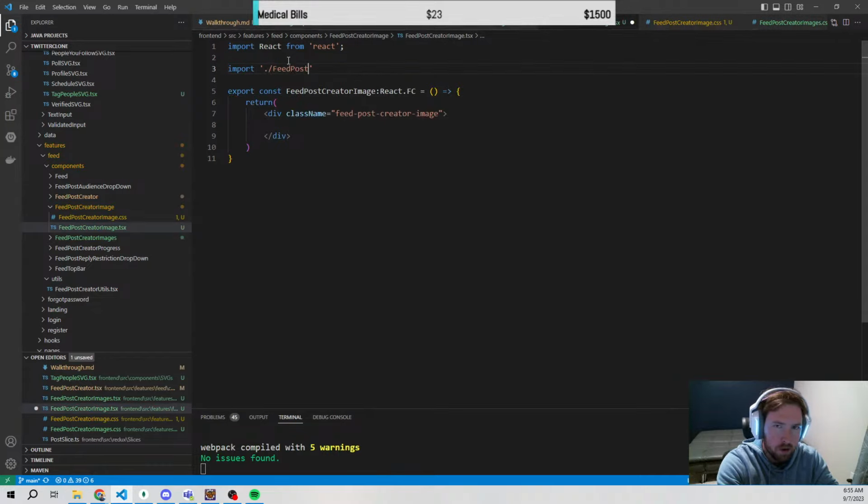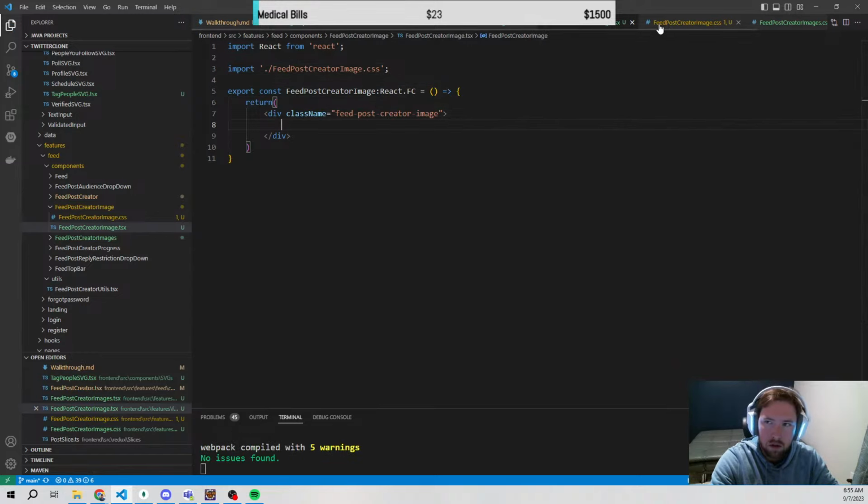But we're gonna figure this out. Maybe this could be a styled component. It might actually make sense to make this a styled component, to be honest, but we'll see.